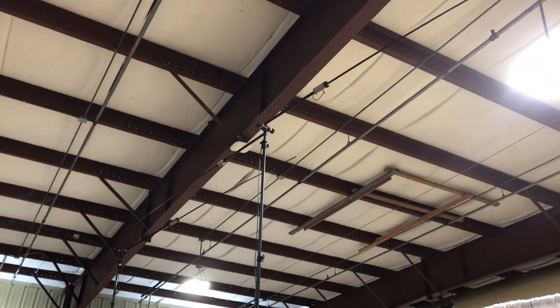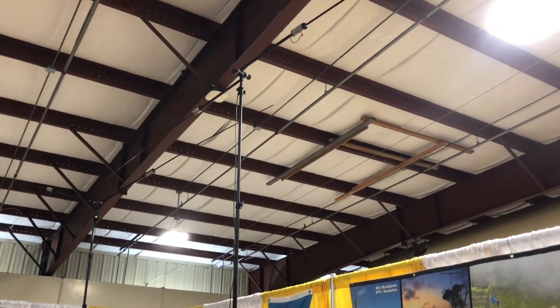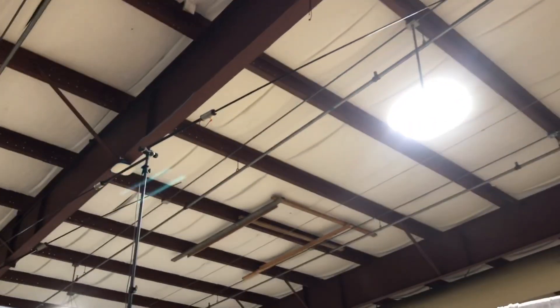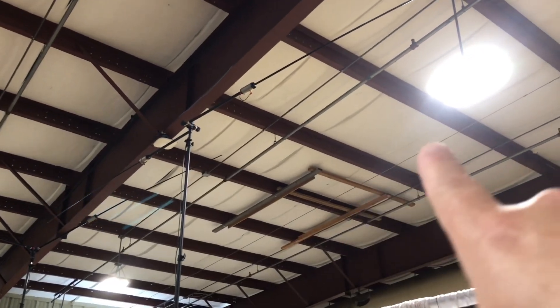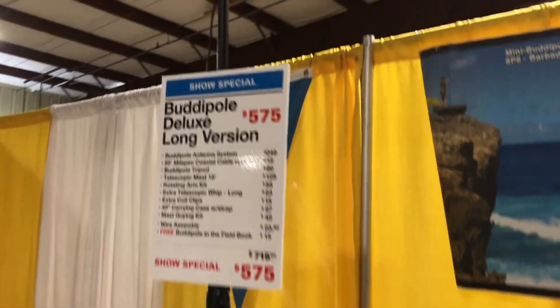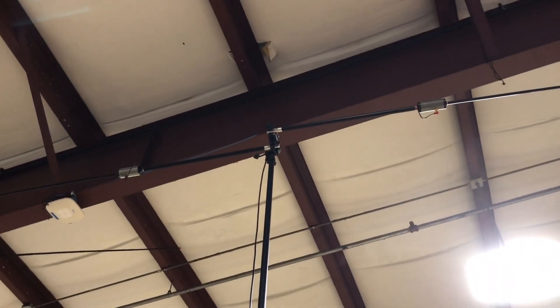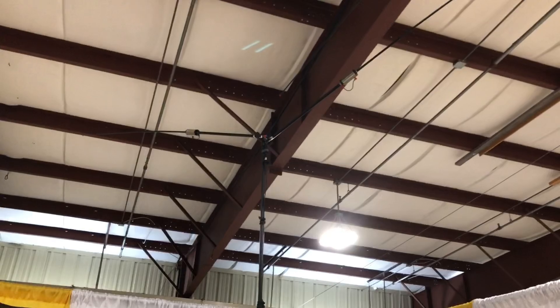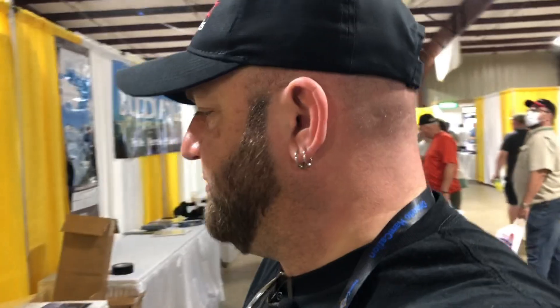Then you've got the more traditional Buddy Pole, where they kind of got the idea for the Buddy Stick Pro — you've got a loading coil and then a whip. They're doing this in a dipole configuration, but you can also run these just as a vertical, similar to the Buddy Stick Pro. Here are the different masts they have. This is the Buddy Pole Deluxe. I think we had one of these up last night before it started storming and we had to take it down. There it is in kind of a V configuration. Buddy Stick, Buddy Pole, Buddy Stick Pro — they're all freaking amazing.